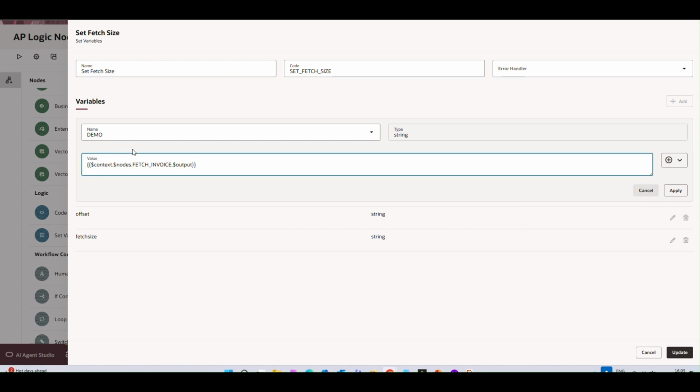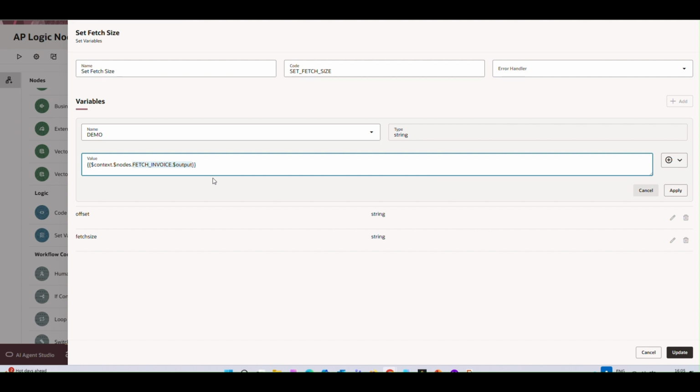If I just say this, then it will come there. Let's say I know that I have to use this fetch invoice node output multiple times as part of this workflow. What I can do is assign that to a variable and then call that variable multiple times, instead of calling the node output again and again. I'm just calling a variable that already has a value assigned from the output of that node. That's the purpose of the variable, just for ease: we assign once and then call that variable again and again.